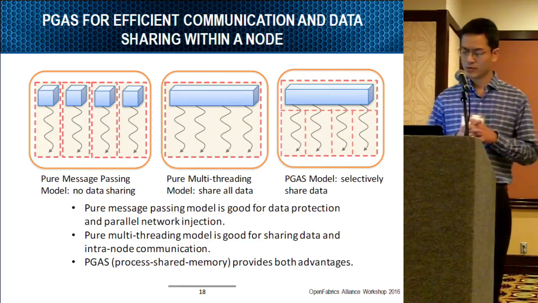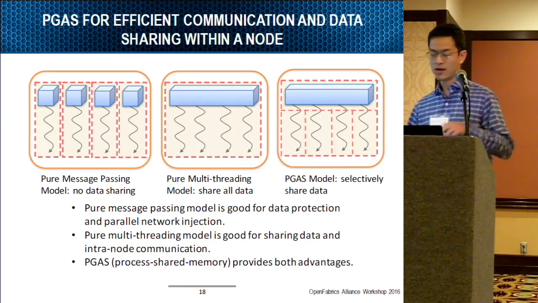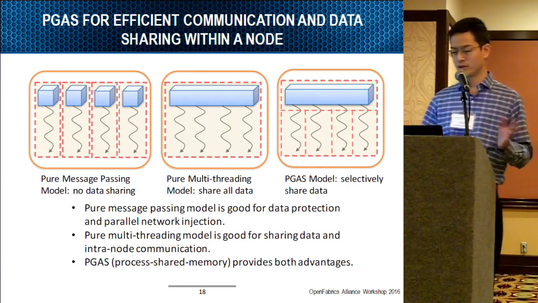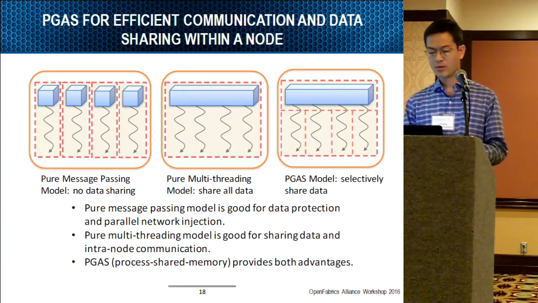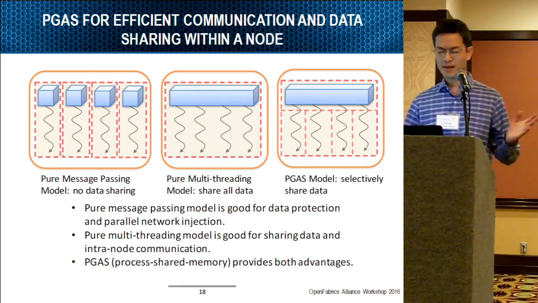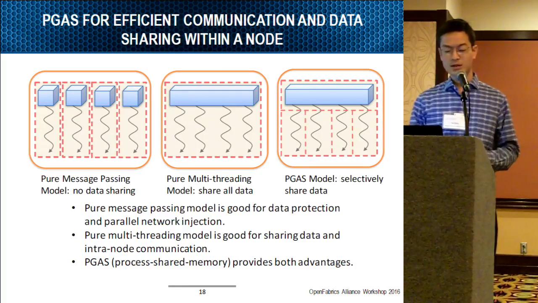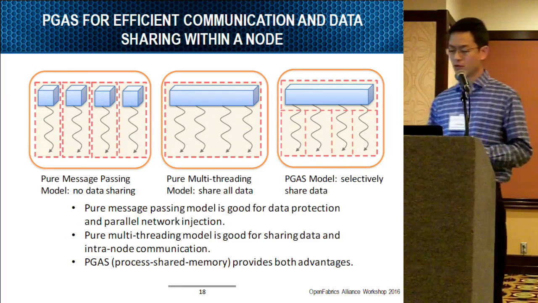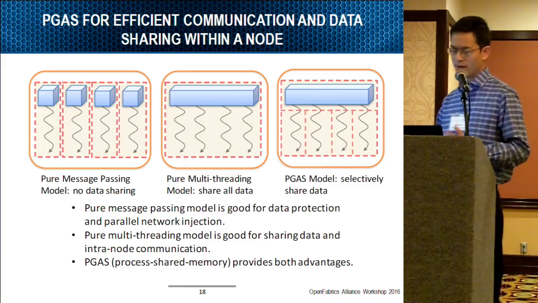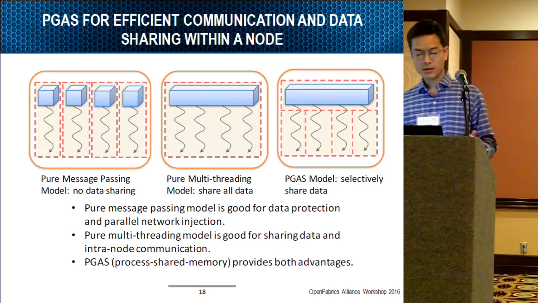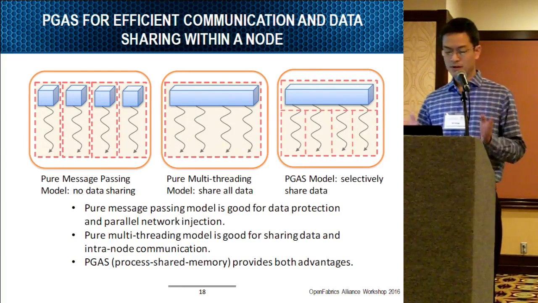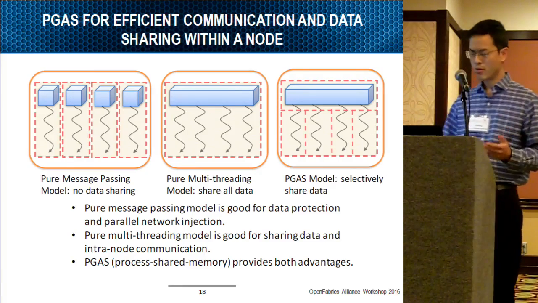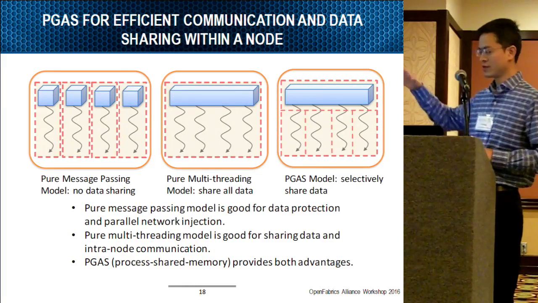And next, I want to show you a little bit about using PGAS for in-node communications. The one slide that I showed before is mostly for communication between nodes. PGAS is actually also good for in-node communications. For example, if you just use a pure message passing model, no data is shared. But this is a little bit wasteful because, for example, if you have shared memory machines, why would you do that? On the other hand, if you use a multi-threaded programming model like OpenMP or pthreads, then everything is shared. But at least in current implementations, often you would suffer from poor parallel message injection. So you get very poor network performance if you use a multi-threaded MPI.